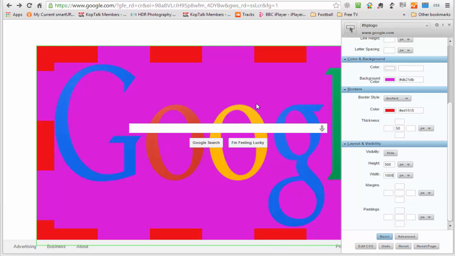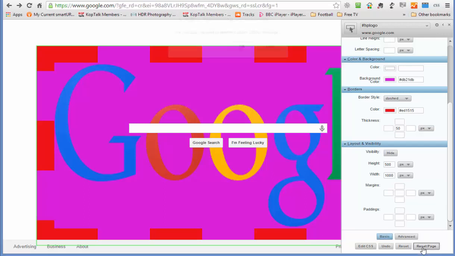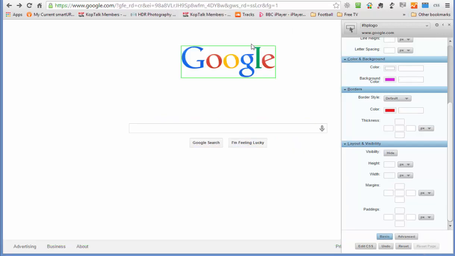I mean, there's two things to learn here. Firstly, we can do an awful lot with style sheets. Secondly, I'm clearly not changing the Google that you're going to find if you go to google.com. I'm changing a local copy. So these changes here are just changing it on my machine so I can view the changes. And I can reset the page at any time with this reset button down here, and that will put everything back the way it was.